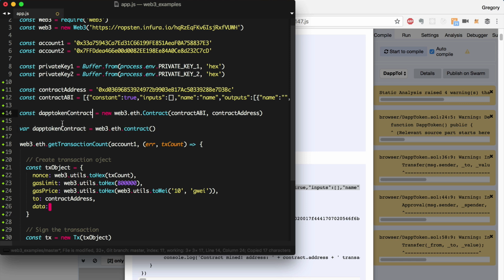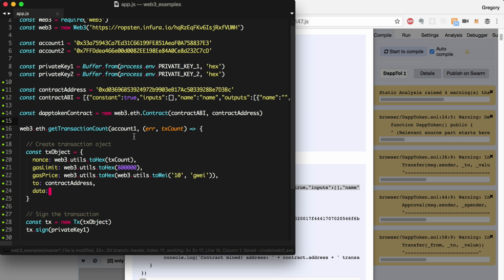Actually, yeah, let's do this. It's a Dapp token contract. And yeah, so let's figure out what function we want to call. So this is our prerequisites. We need to know about this contract actually on the network. So we have the ABI that basically tells us all the functions it has and a bunch of other information. And we have the address to tell us where the smart contract is located on the network. And now that we have this, we know all the functions that are available and where the smart contract is. So we want to actually find out what function we want to call and convert that down into some data that this transaction can understand.